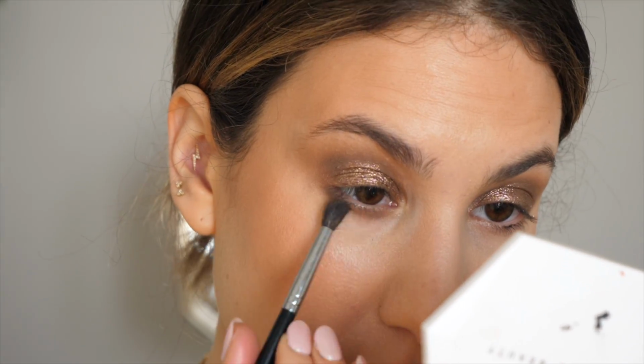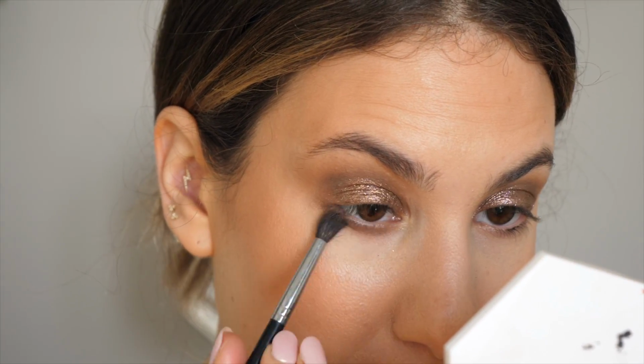This look is so easy. You need 3 eyeshadows. You need 2 colors for the crease, something to blend out, something for inside the actual crease, and then just like a sparkly top coat, and you have the most beautiful look.